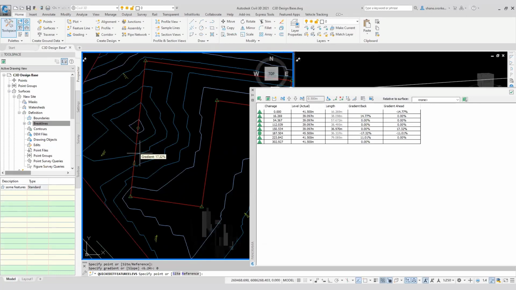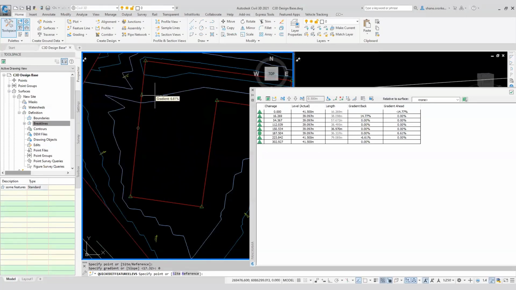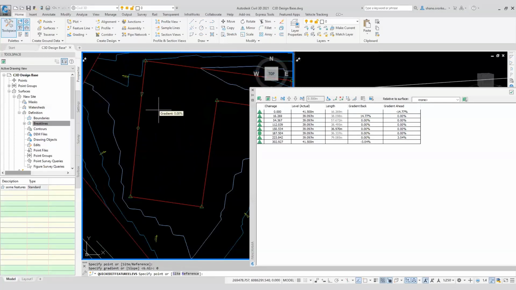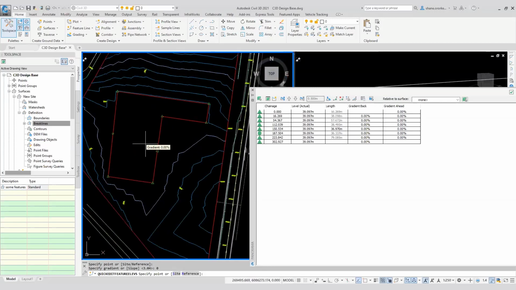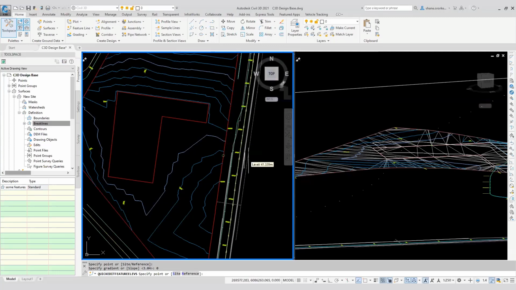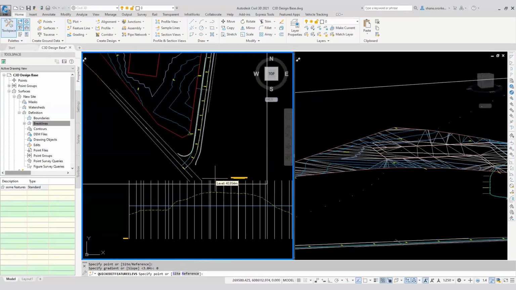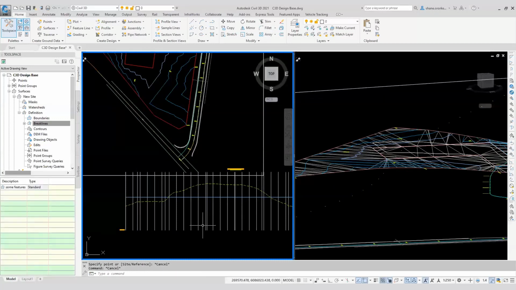Right, so all I'm doing here is a quick flatten. I'm just walking around this object and flattening it by clicking on each segment and setting the grade to be 0. Okay, so you've got a number of ways to edit a feature line, and obviously the terrain updates as we go. I might get rid of this quick elevation by just saving.